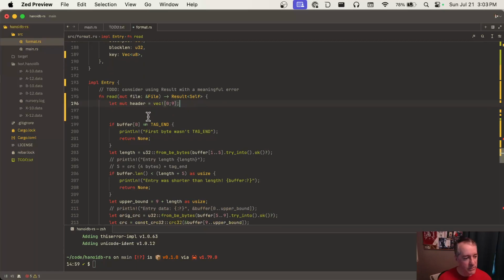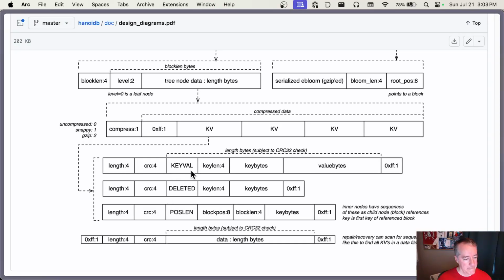Okay, and we'll do read exact on that. And then, depending on which one of these tags it is, we will allocate additional buffers.